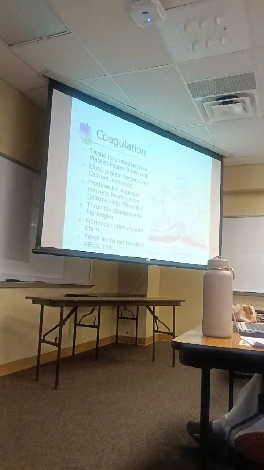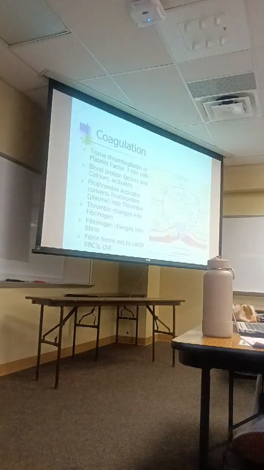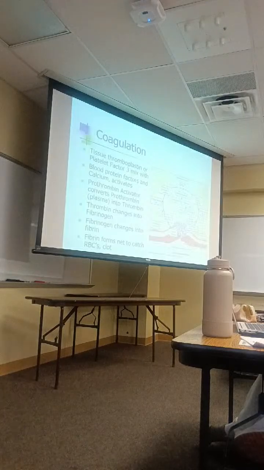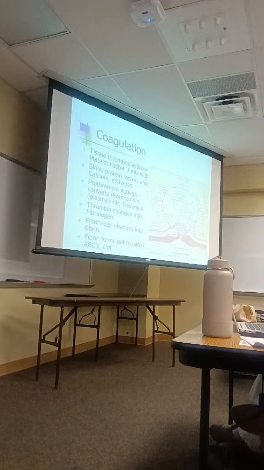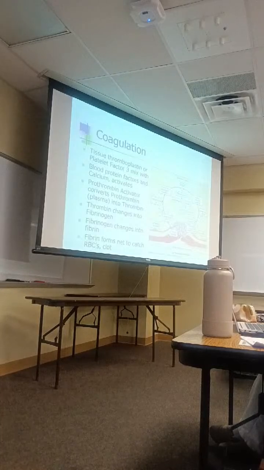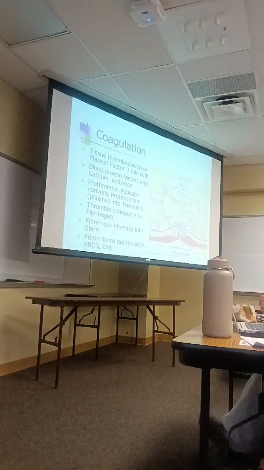So coagulation, whether we have tissue thromboplastin or platelet factor 3, so PF3, both of them are going to get us to what is called factor X, which sounds cool on paper. It's factor X. It just means the 10th factor they discovered because it's Roman numerals. So depending on where we're going, the extrinsic, here's your tissue thromboplastin, has to combine with calcium and several factors to get to factor X. If we are the intrinsic, we're releasing PF3 along with calcium and different clotting factors that get us to factor X. Okay, so we're not going to go into detail with both of them.